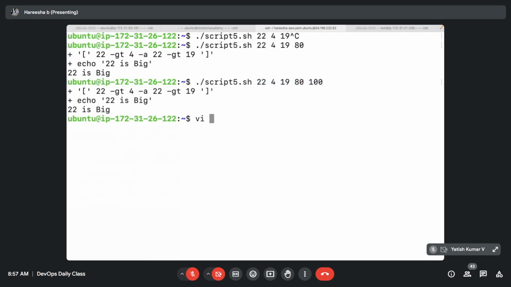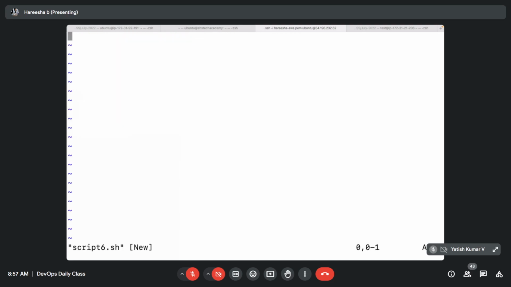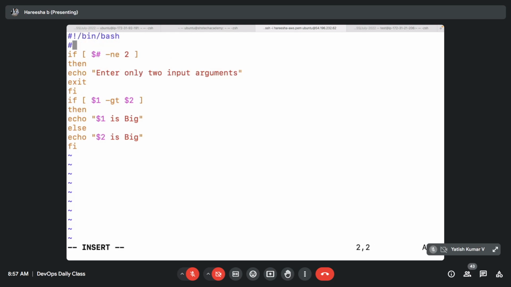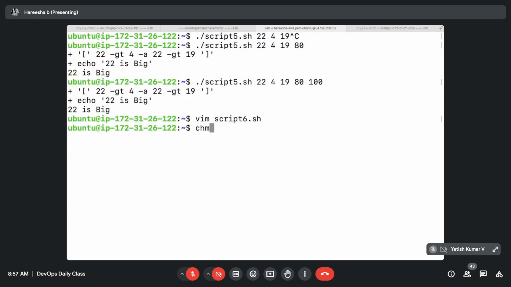Let me add set -x so that you will understand. Set -x, then script 6.sh.